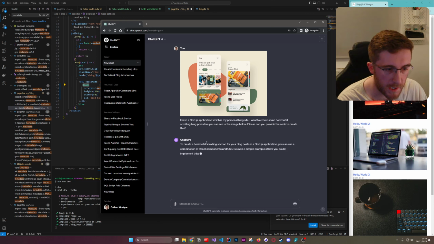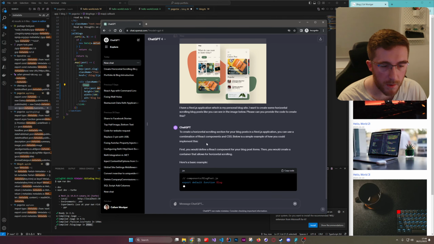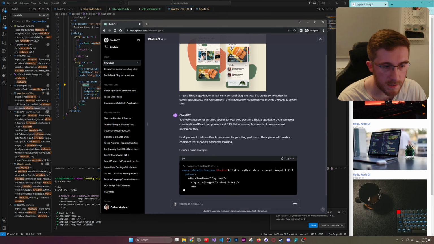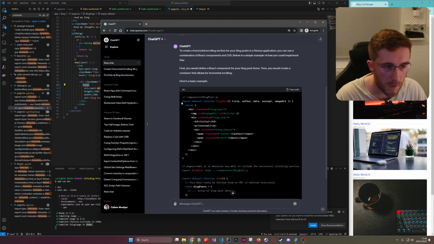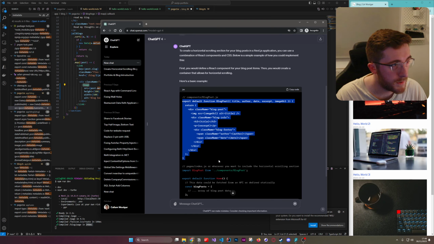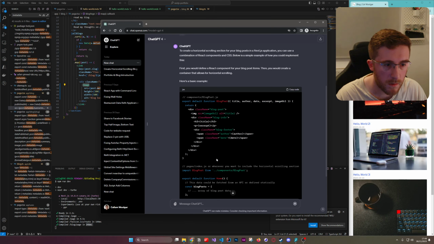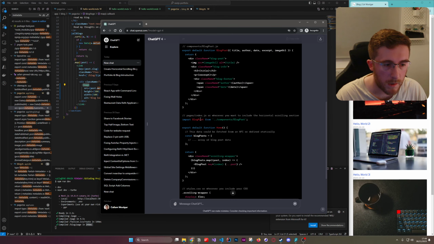Okay, so a combination of React components and CSS. Below is an example of how you can implement it. First, you would define a React component for your blog post items. Then you would create a container that allows for horizontal scrolling. Okay, import blog post.